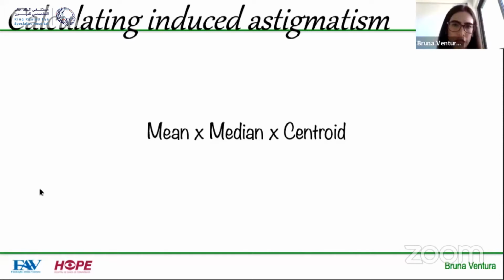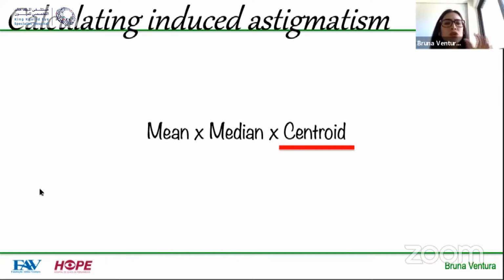that we're considering. Most of the doctors now, let's say for an incision of 2.2, are considering 0.08 or 0.1 diopter of induced astigmatism. When you're considering a larger incision of 2.4 or 2.7, that would increase to like 0.15 or 0.2.